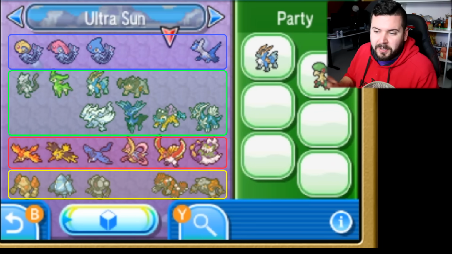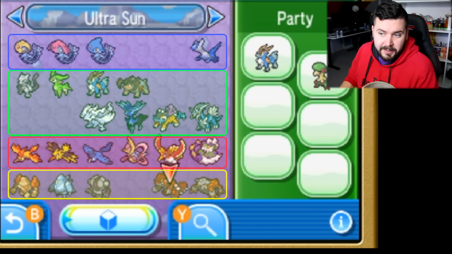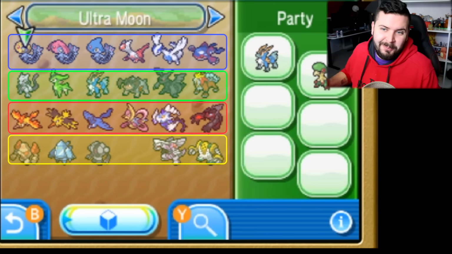Now you're going to notice that they're broken up a little bit. That's because the left side, these 3 are going to be in both games, and you're going to find Latios only in Ultra Sun. You're going to find Dialga, Raikou, Xerneas, and Reshiram only in Ultra Sun. You're going to find Ho-Oh and Tornadus only in Ultra Sun, and you're going to find Heatran and Groudon only in Ultra Sun. Here's Ultra Moon.